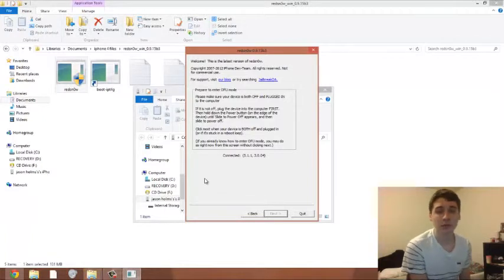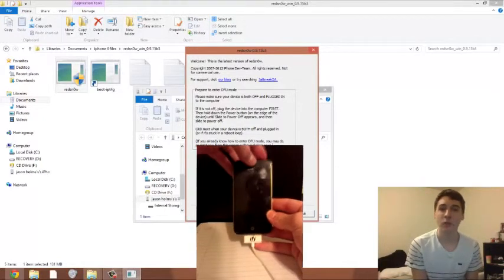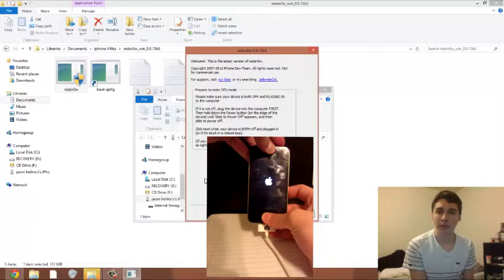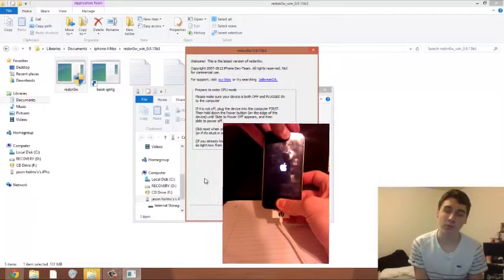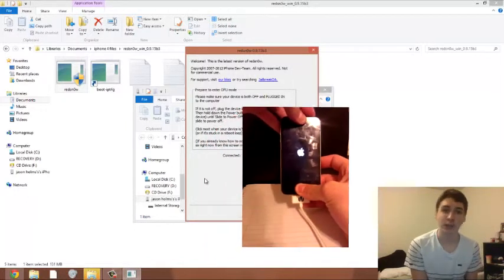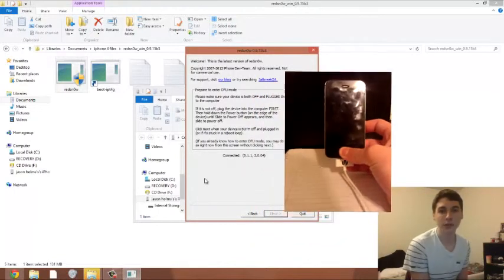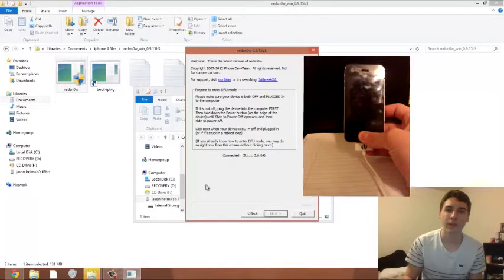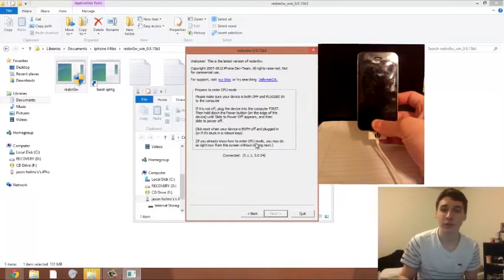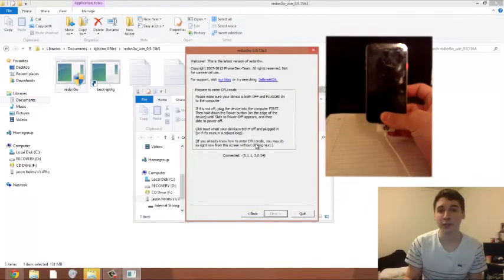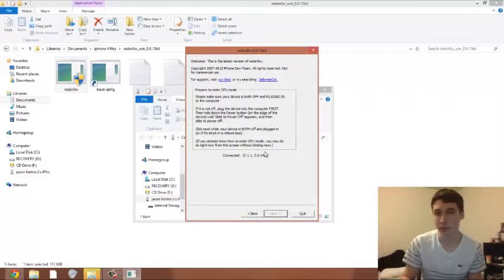You simply hold the sleep wake button for 3 seconds. When the apple appears, you'll hold the home button. Continue to hold the home button until the apple disappears and wait an additional 3 seconds, and release the sleep wake button and continue to hold the home button. When your device is in DFU mode from this menu, the rest will be taken care of on Red Snow, and your device will reboot into a jailbroken state.